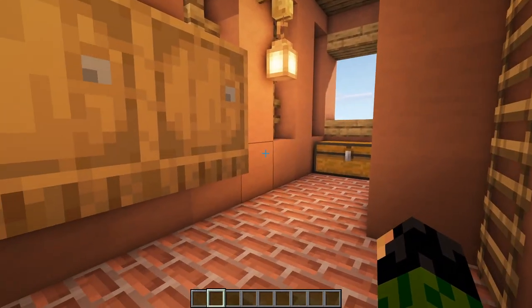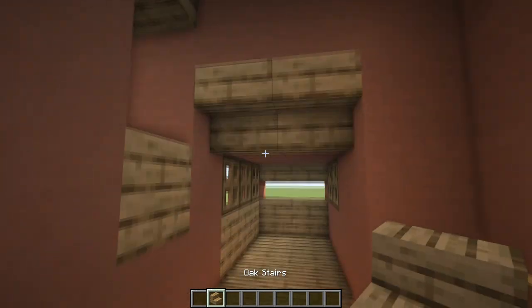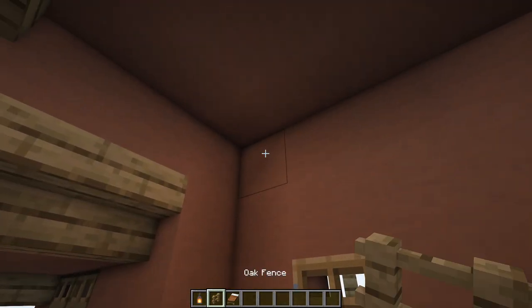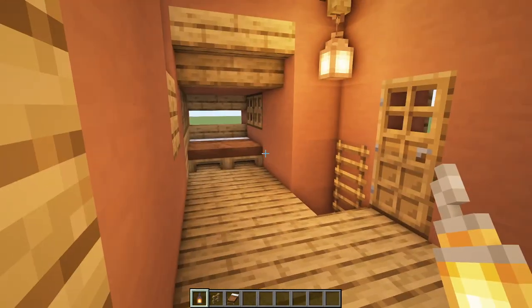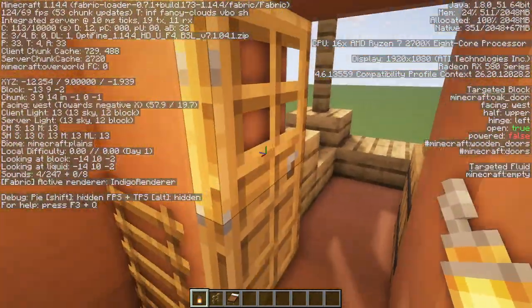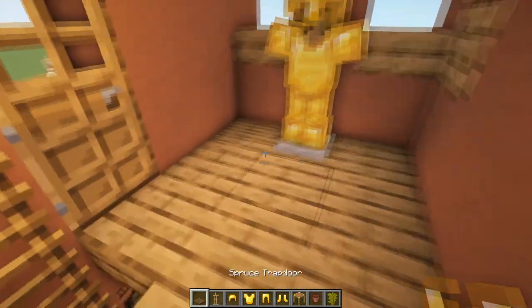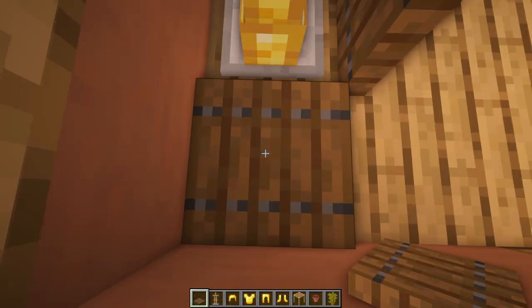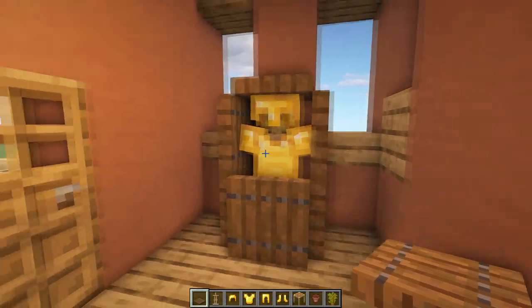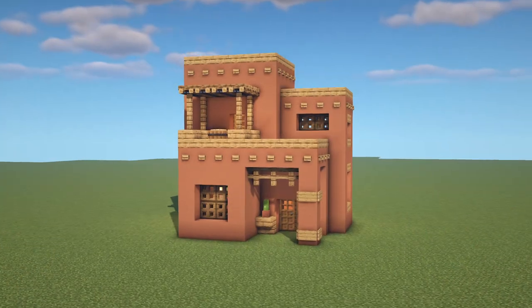Now we can head on up our ladder and start work on the upstairs. First we'll have to get rid of these six blocks here and then place two upside down stairs. We can then place our double bed down here — you could change this up and just have a single bed if you'd prefer, but I like how the double looks. Then we can put a fence in the top corner with a lantern underneath to light this area up, which manages to get every spot above light level seven. We can now place our armor stand on this block and put some armor on it — I'm using gold as this house was originally built in the mesa, so gold makes sense. Then pretty much cover this in trapdoors except for one at the front, so we've got two on either side and one at the front, and then one on top as some sort of a closet or trophy cabinet — not really sure what it is but I think it looks pretty cool. As a finishing touch we can put a scaffolding block down here as somewhat of a table with our flower pot on top. So that is the house all done — inside and out fully complete. I really quite like how this one turned out and I hope you guys do too.